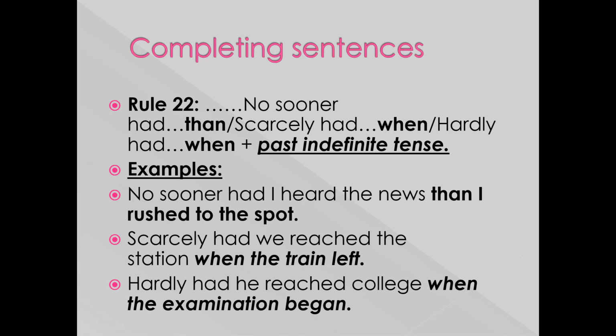So you will be mistaken, but I think that after listening to this, you have taken this in your mind as a note: in case of no sooner had, we have to use than. In case of scarcely had, we have to use when. And in case of hardly had, we have to use when. And finally in the second part of the clause, we have to use past indefinite tense, like these examples.